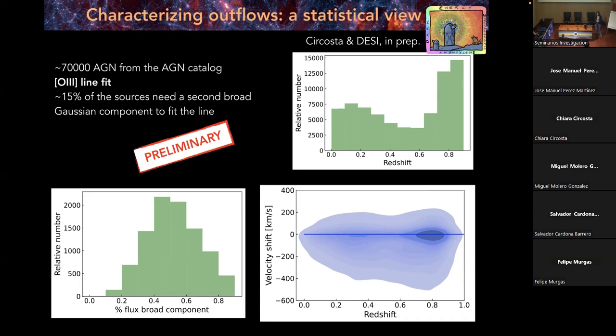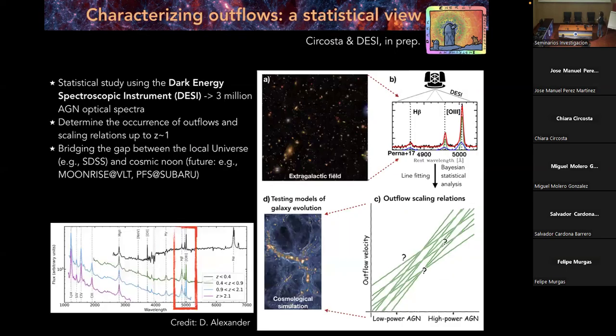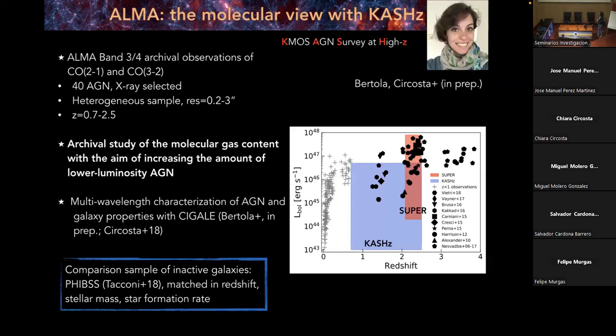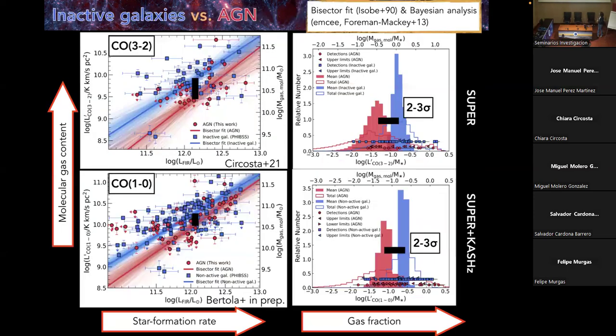Yes. And if I may, in the comparison between the super sample and the FIBS, when you look at the CO, I know that you did a lot of statistical tests to see if there is a difference between the two, because you have a lot of upper limits. But it's funny that for the sources where you have detections, which are not many in the case of the AGN, the range of CO masses that you are covering is more or less the same as the FIBS.